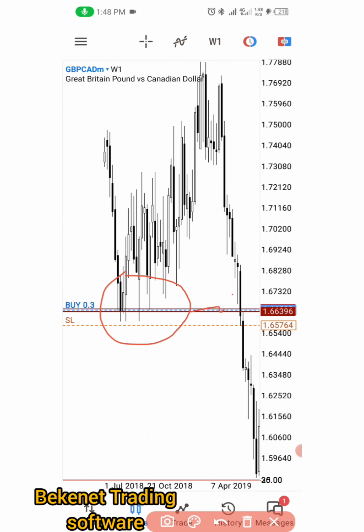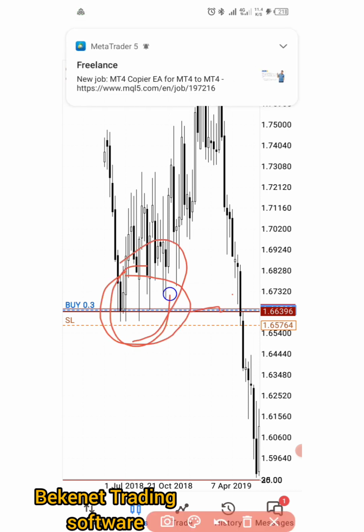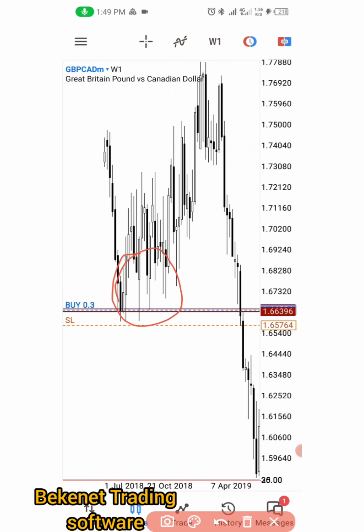If you notice, throughout the week, more than 6 weeks or so, let me just calculate it so that I'll be very sure of what I'm saying. From here till this place, more than 11 weeks, is almost a year now. More than 11 weeks price has been dancing around this place, around this zone here. That was my analysis yesterday.